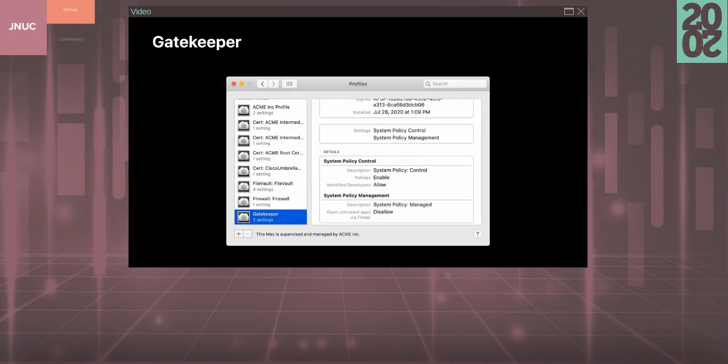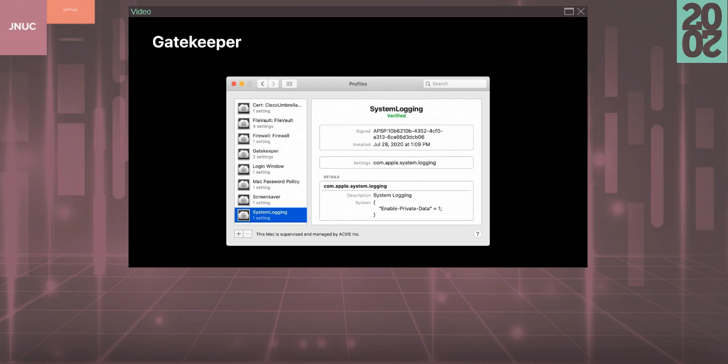And due to general improvements to Gatekeeper that require notarization for most applications as of macOS 10.15 Catalina, known malicious software is terminated regardless of how it is executed, whether via the Finder or dock or via the terminal, even by a root user. And while we're on the topic of Gatekeeper, it is important to note that much of its behavior, ranging from assessment to blocking or process termination, generates log events.